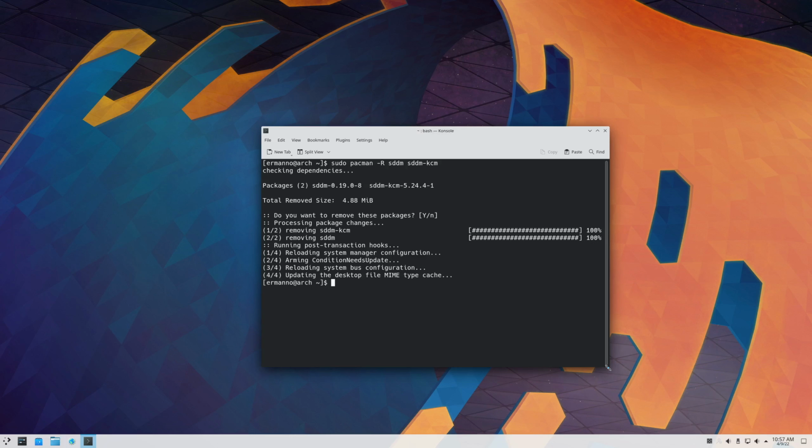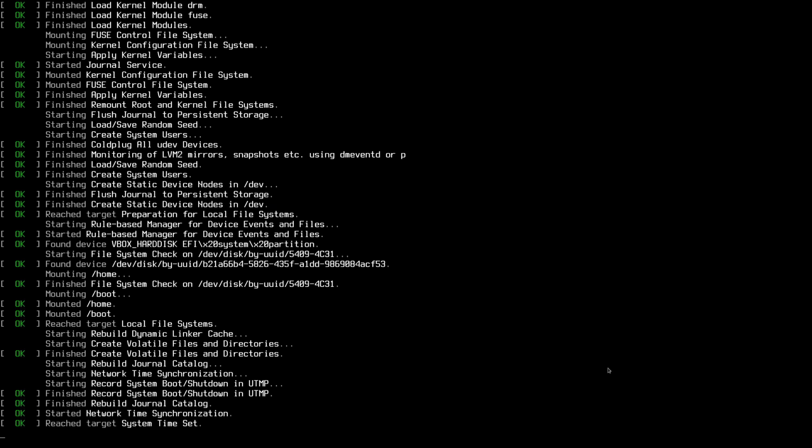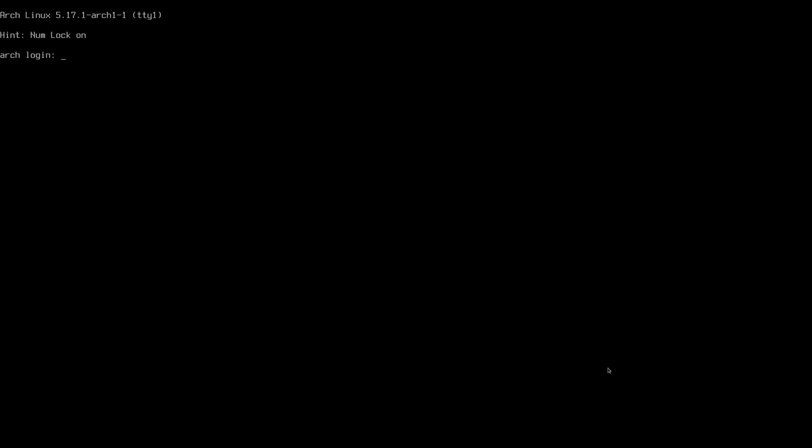Now, when I reboot the machine here, it's going to boot directly into the console because there is no display manager available. But again, this is a hypothetical scenario. It can be something else. And it can be that your system is hanging, for example, before the graphical boot. And so I'm going to show you how you can solve the problem. So let's reboot here our machine. Let's suppose we did an update or something else and the system won't work correctly. So let's boot up the machine here. This is actually with encryption, as you know, we did this the last time. So I'm going to enter my password and the system is going to boot up fine. But in my case here, I'm not going to be able to boot into SDDM because I removed it. But in your case, it might be something else.